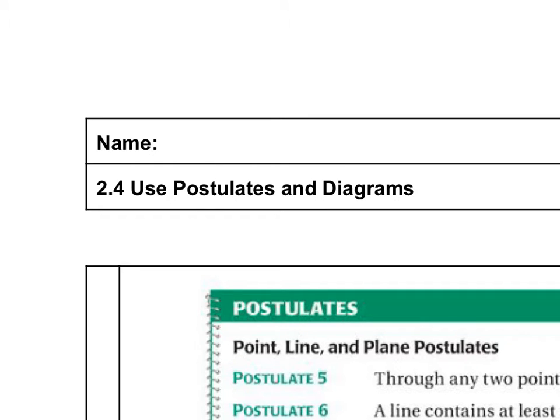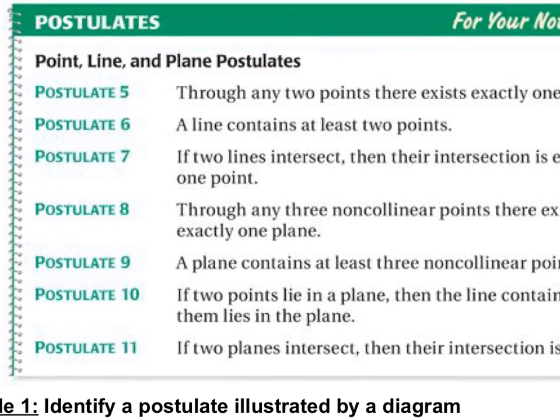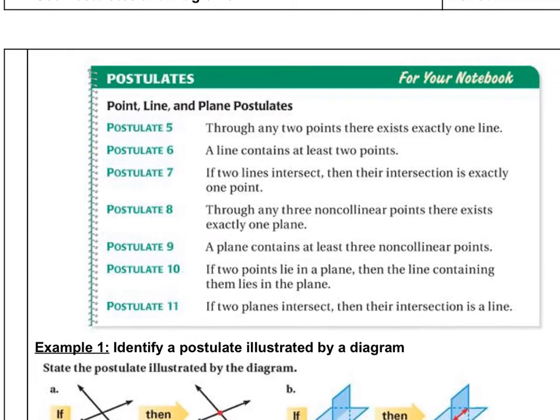Today we are moving on to Chapter 2, Lesson 4, Postulates and Diagrams. We are knocking on the doorstep here of proofs, so make sure that we have a good understanding of what's going on, especially in this lesson and all the lessons before this. So before we start anything, let's take a look at a nice long list of postulates here.